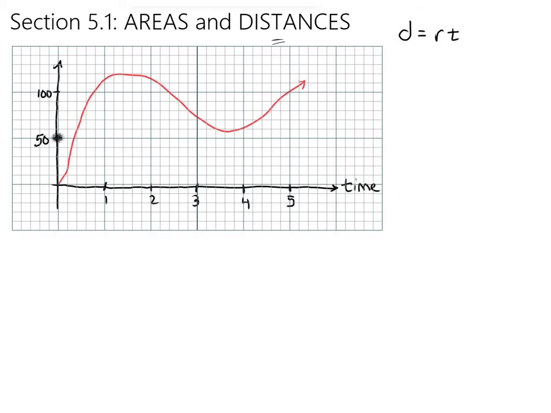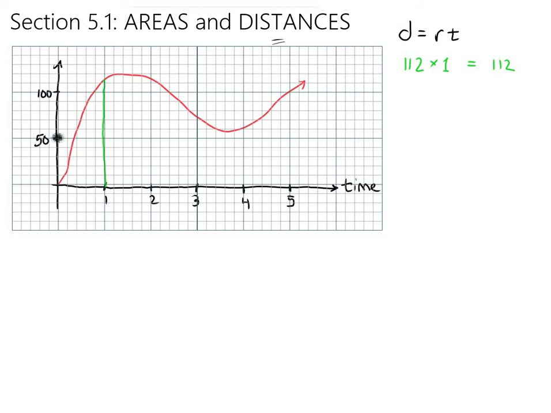But anyway, let's simplify our work by assuming that for the first hour, he's not going all these changing speeds, but he's just going the speed at the end of that first hour. So let's say at 1 hour, the function value, the velocity seems to be about 110, 112 there, maybe? So let's say for the first hour, he's gone 112 miles an hour for the entire hour. So there's my rate times my time. And the distance then would be 112 under that assumption.